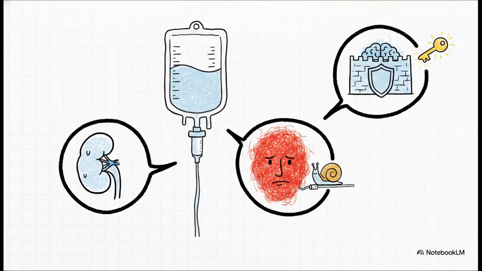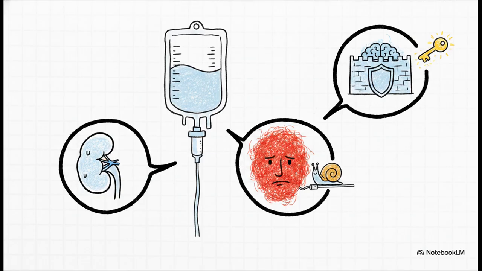Moving on to glycopeptides, vancomycin requires very precise therapeutic monitoring. Since its efficacy is AUC to MIC dependent, we target a trough of 15 to 20 micrograms per milliliter for serious MRSA infections, just to keep that ratio over 400. But be careful. Push that trough above 20 and your risk of reversible nephrotoxicity climbs sharply.